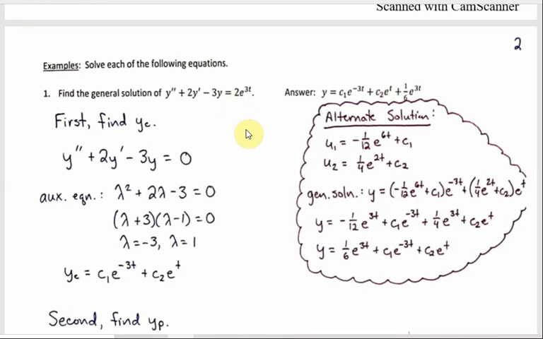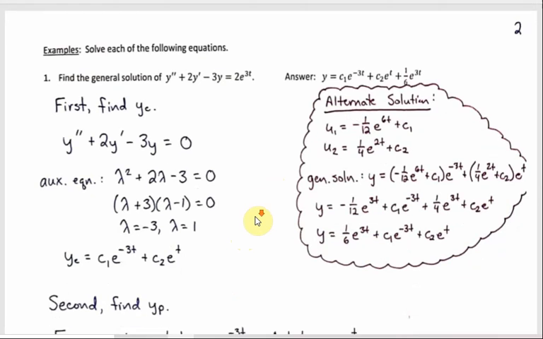So just like with undetermined coefficients, the first thing you're going to do is get the complementary solution. There's my homogeneous analog with the 0 on the right, auxiliary equation, and you go, okay, that's factorable. Lambda is equal to -3 or lambda equals 1. And then there's our complementary solution, c1 e^(-3t) + c2 e^t. Nothing new yet. Ignore this cloud over here for now. We'll get to that at the very end, so for now, I'm just going to pretend it's not there.